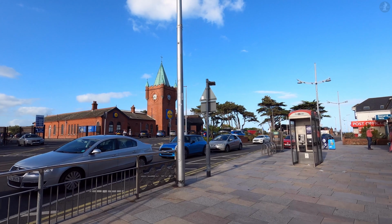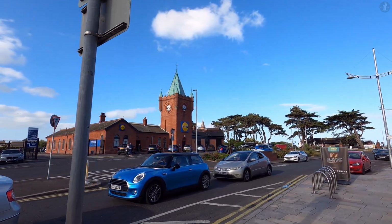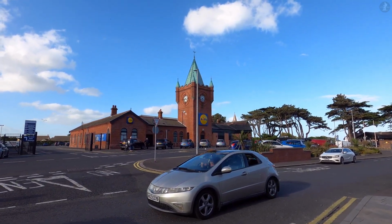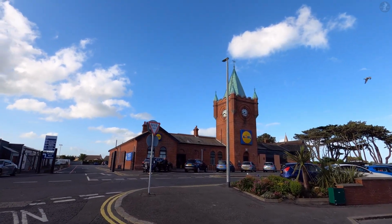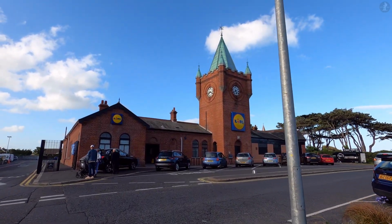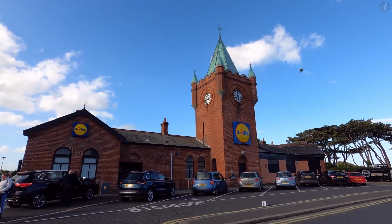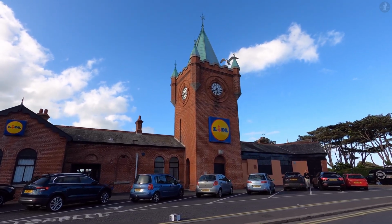And here, now having reached the end of Main Street, we can see towards what was Newcastle's spectacular railway station. Originally opened in 1869 as a rather more modest building that served as the terminus for the new Belfast and County Down Railway, the old station was replaced by this thoroughly impressive building in 1905, as visitor numbers continued to rise, and trains also began arriving along another line built from the town of Banbridge.